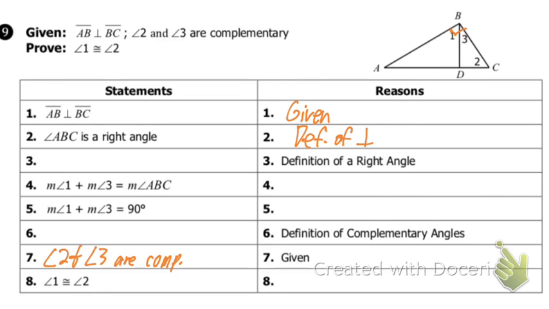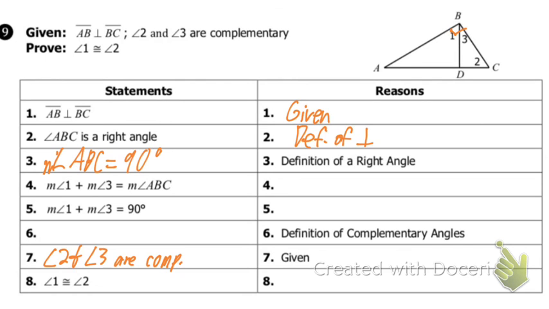So we add words. So what are we probably going to have next? Right angle equals numbers. 90 degrees. Math. So whatever right angle is 90 degrees. So what angle equals 90 degrees? ABC. The measure of angle ABC equals 90 degrees. That's what it means to be a right angle. It does. Yes.